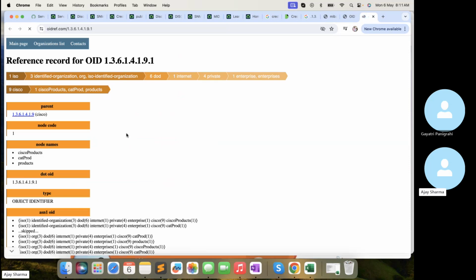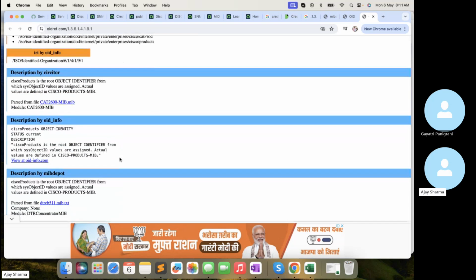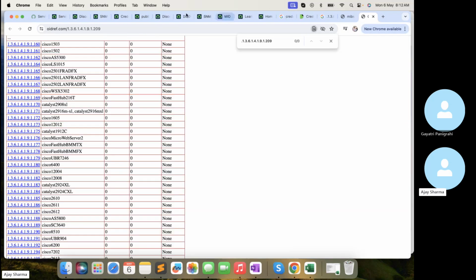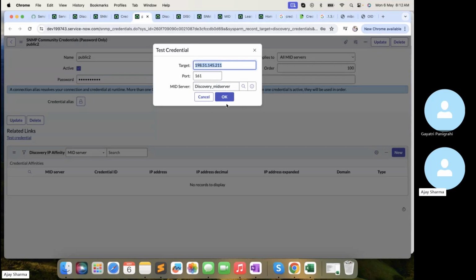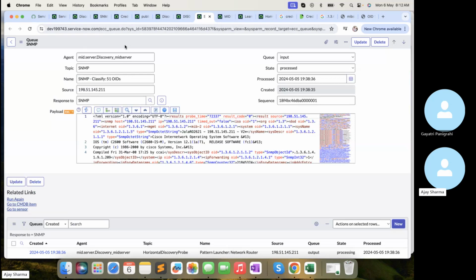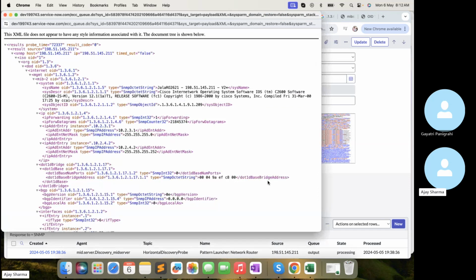So basically, whatever I'm trying to showcase, it will help to identify who is the manufacturer and what is the model of the device, right? Sometimes when you are running a discovery on an SNMP device, you are not able to identify it, or it's not discovering and it gets stuck on classification. In that case, you have to capture this one OID, which we call the SNMP object ID.